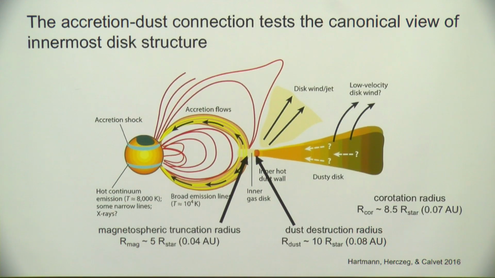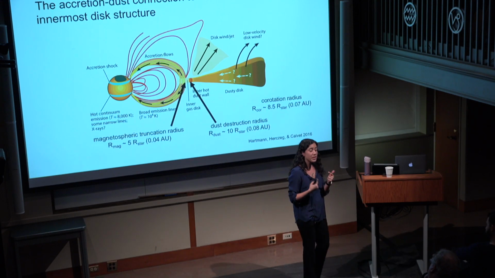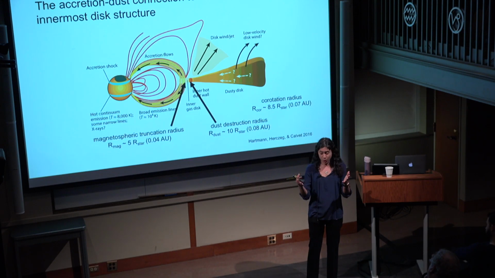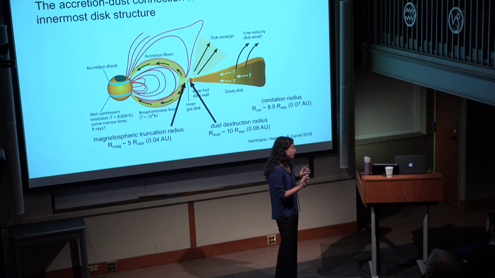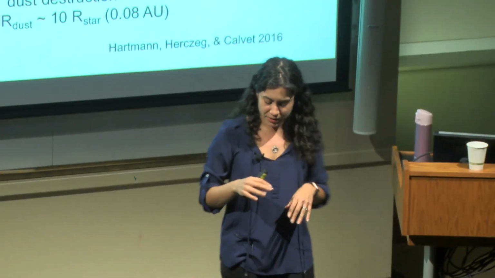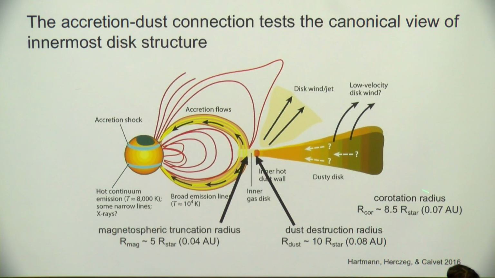So one idea is that maybe both the dust and the gas are at the co-rotation radius. In order for accretion to occur, you have to be within co-rotation. Co-rotation is where the velocity in the disk matches the rotational period of the star, and you need to be within this because you want your gravitational force to overcome the centripetal force and not be flung out from the system. So what we think this is telling us is that there's actually dust that gets to the co-rotation radius.